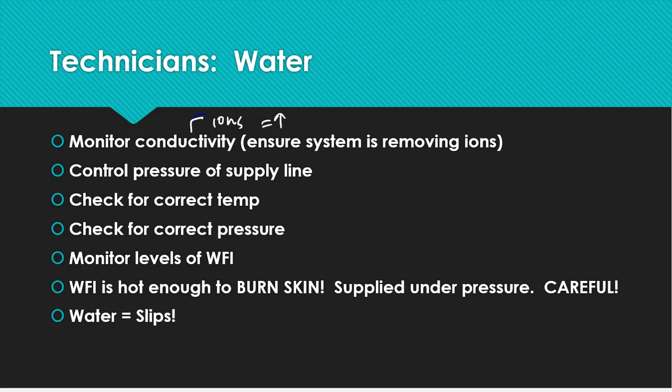We're going to look at pressures, because we're heating things up, we're storing them in tanks. Pressure is going to be built up. So we want to make sure that pressure is at the ideal PSI, both with our supply lines and inside of our holding tanks. We're going to check for correct temperatures. These are very important. Temperature is a driving force behind some of the water quality issues that are out there. So we want to make sure that if we are doing WFI, or water for injection, we are heating that up the way that it needs to be heated. Check for correct pressure, we've already mentioned. Monitor levels of the water for injection.